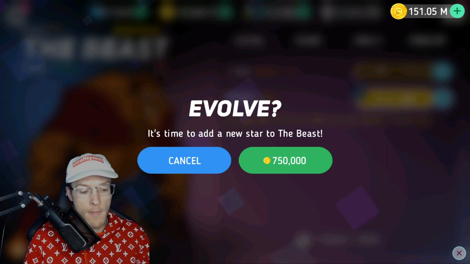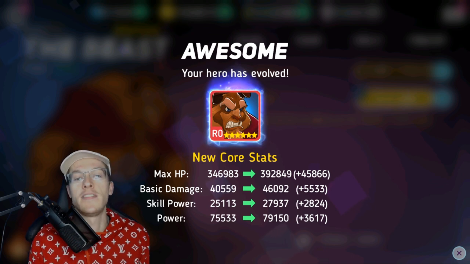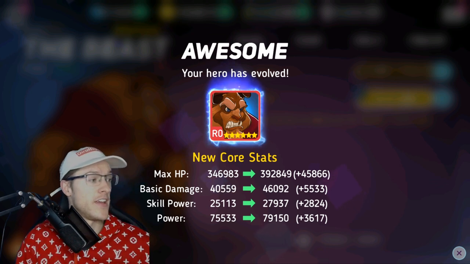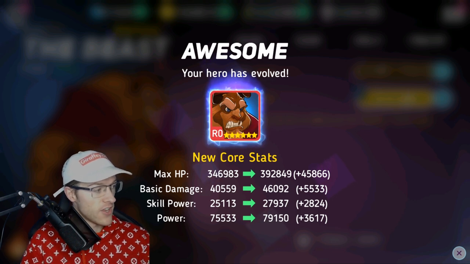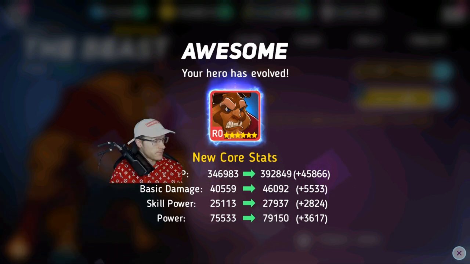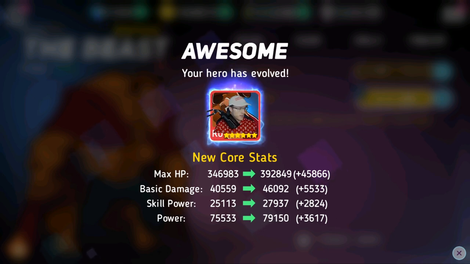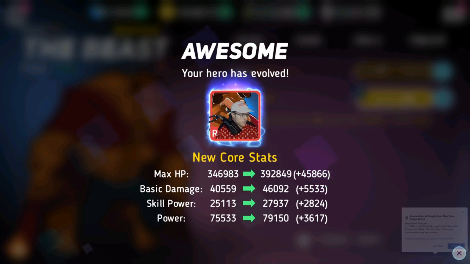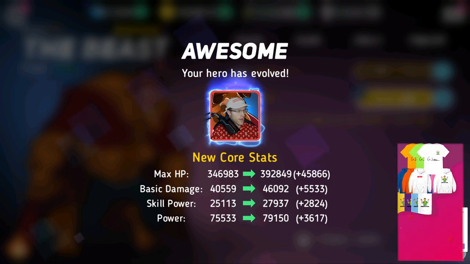So let's star him up. Let's get Beast to the highest level. I didn't even realize I could star him up here, guys. So there we go. We've got Beast at 6 stars. Now that is mental, guys. That is such a good upgrade. I'll do my little hack, guys. Look at that. That is an absolute life hack.